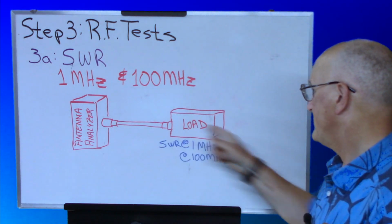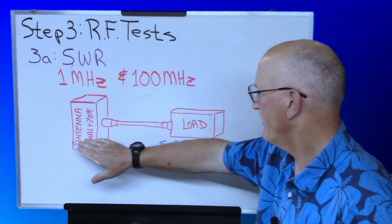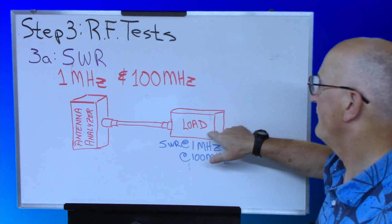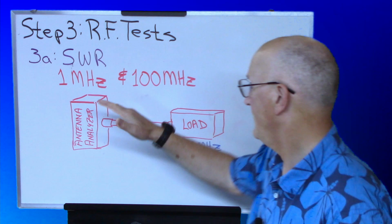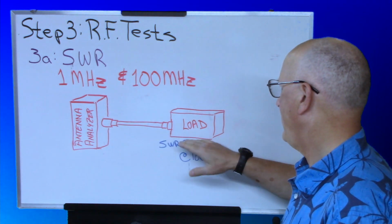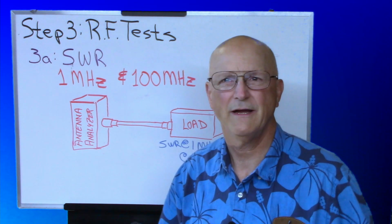Once you have these SWRs of your load, you now put your test coax in between your antenna analyzer or VNA and your load, and you now measure the SWR of your load again at these two different frequencies. Now, the SWR should be pretty much the same, although in reality, it might actually be a little bit better at 100 megahertz than what you measured earlier, and you're going, well, why would it be better?